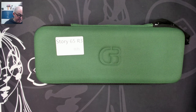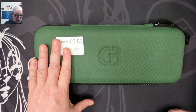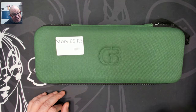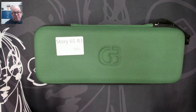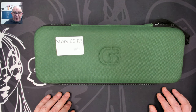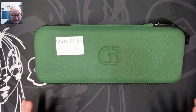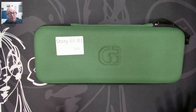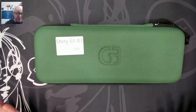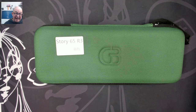review. I have not done any of the previous revisions of this keyboard, so I'm interested to take a look at it. The sound test that I have heard, that's pretty much all I know about it. It sounds really, really nice, and it has a cool little blocker that allows some LED to come through, and I thought that was adorable. My wife saw the picture of it. She really liked it. So without further ado, let's go ahead and dive on in.